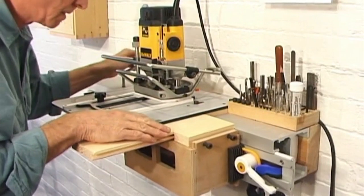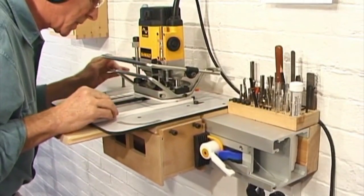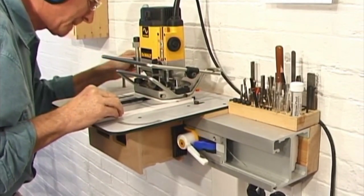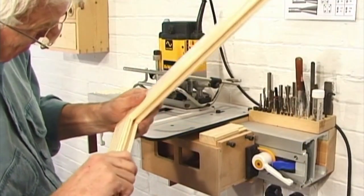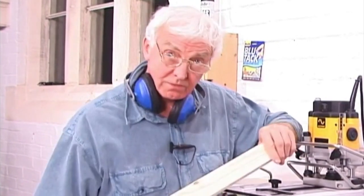This profile is for a cupboard door using a cope and stick joint. To hold the rails, we need the box, which can take a stack of pieces at 90 degrees to the machine. To be honest, there's really nothing that a router table does that you can't do on a WoodRat. So, let's move on.